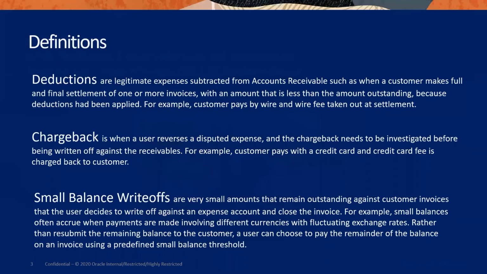Okay, a couple definitions before we jump into the functionality. NetSuite deems a deduction is a legitimate expense subtracted from receivables. So an example that comes up often is if a customer pays by wire, you get an invoice for $500, you receive $450. The customer definitely sent you $500, but the wire fee is taken out. So that's considered a deduction.